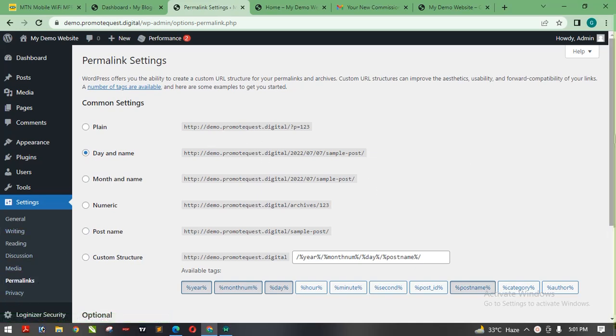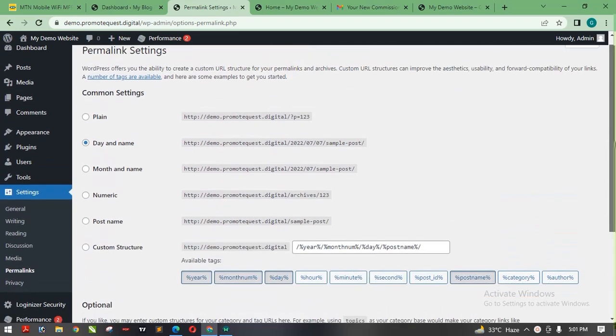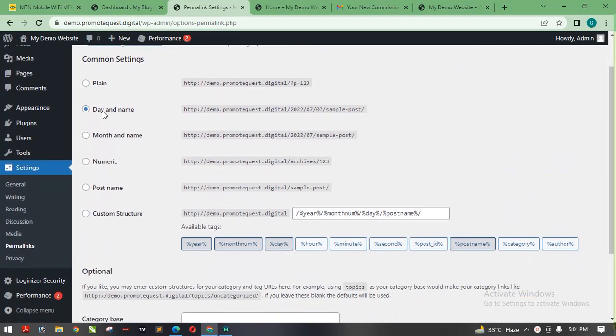Permalinks. Whenever you install WordPress, the permalink is usually set to the date and name. Now what is a permalink? Permalink is the URL. What's a URL? URL is the link of your website. This permalink here is supposed to be on post name and not date and name.